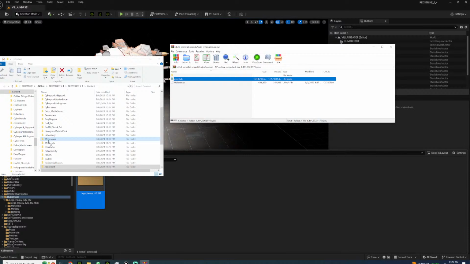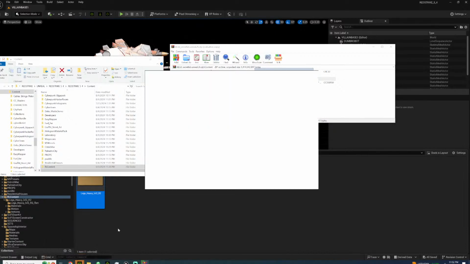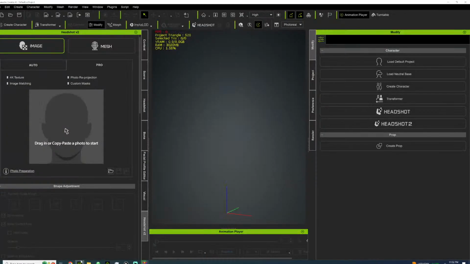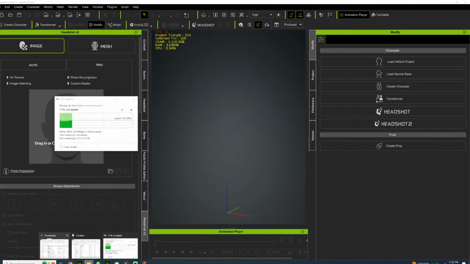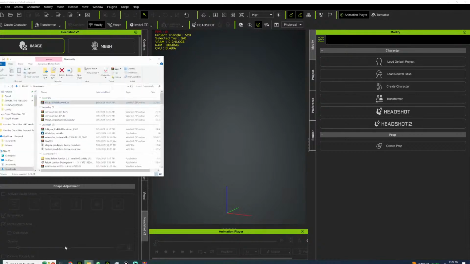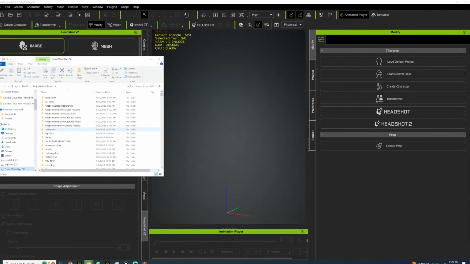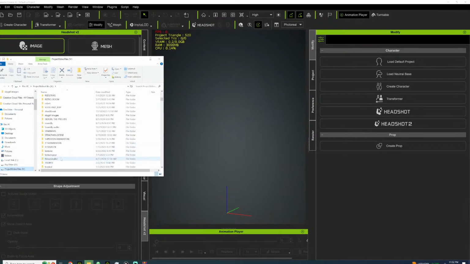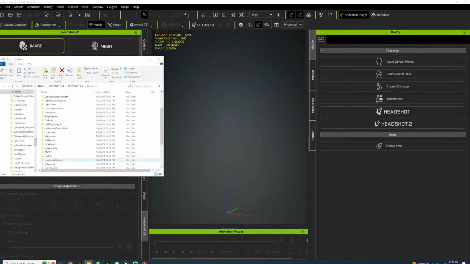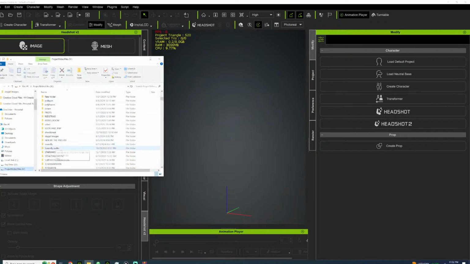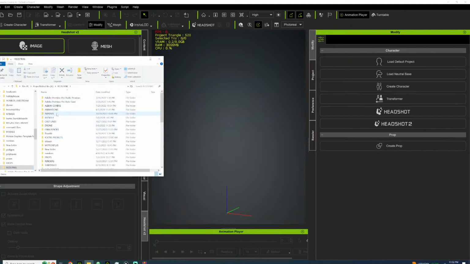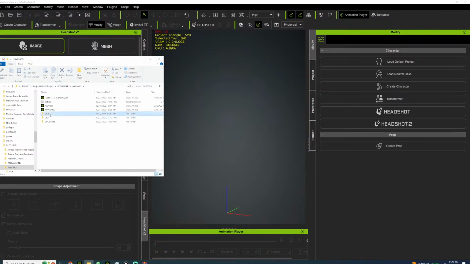Find this, and I'm just going to throw it in. Yeah, I have too many programs and I'm not thinking.